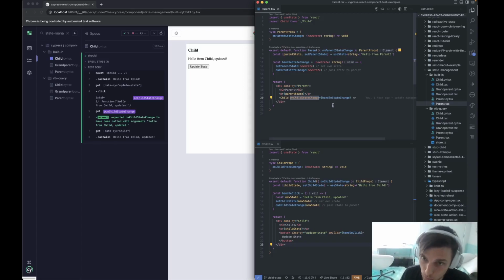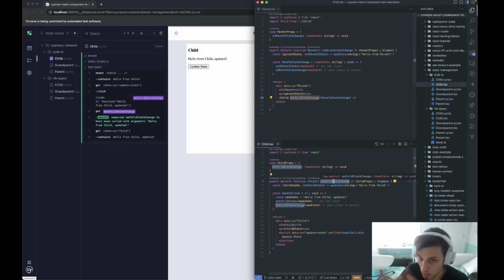That gets controlled by a callback, and that callback gets fully controlled by the parent. So think of this as a gateway from the parent, passing a callback via a prop to enable acquisition of the state from the child into the parent.